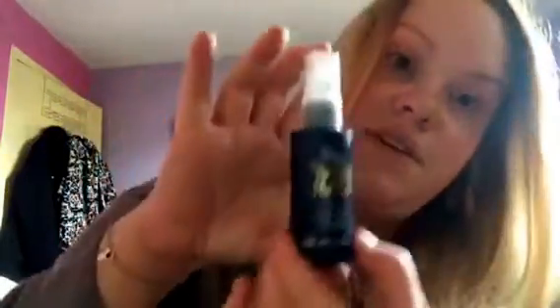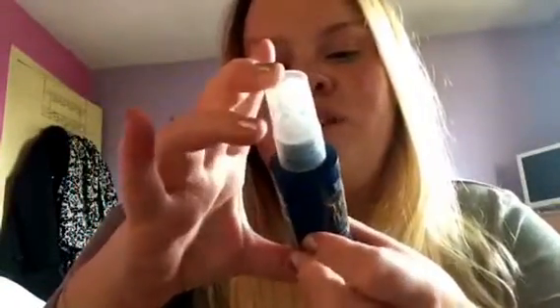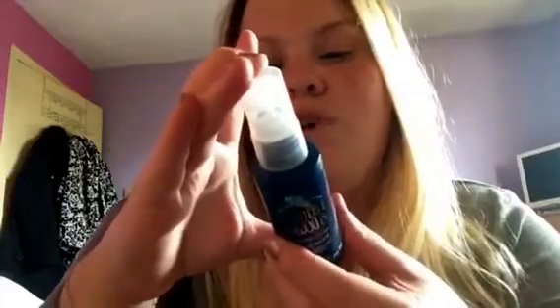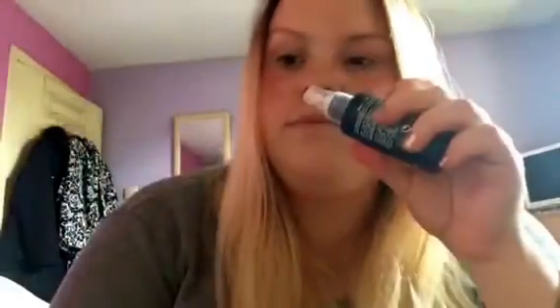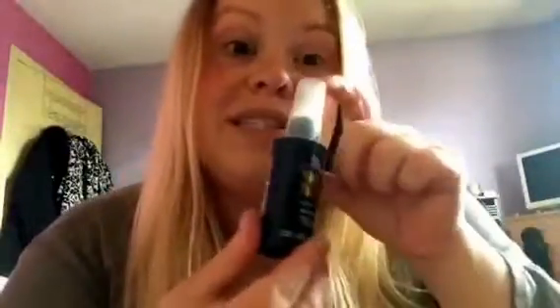This is the Feather & Down Sweet Dreams pillow spray with calming lavender and chamomile essential oils, 50 millilitres — a quite substantial size. It says spray a generous amount onto your pillow to relax you as you drift into a peaceful sleep. It smells really good. I'm not sure if I believe these help you sleep, but I'll give it a go — and if not, it's nice to have the scent in the room.